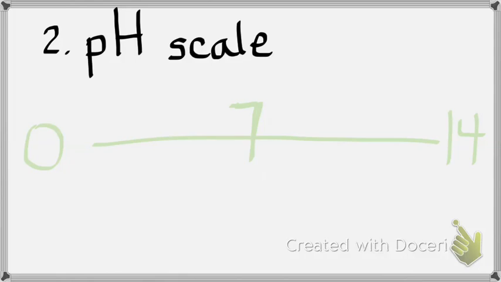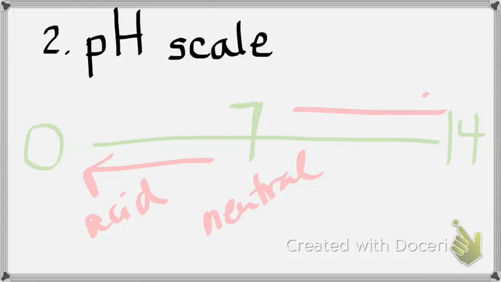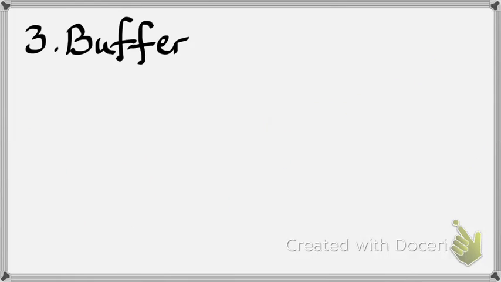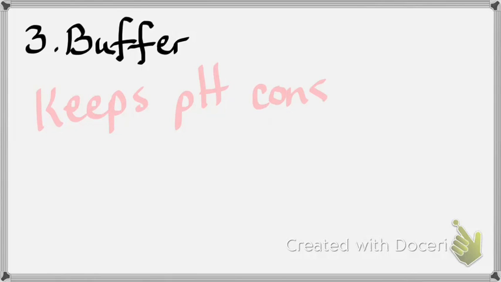Now, I think AJ started telling me about the pH scale. So we developed this scale called the pH scale. Goes from 0 to 14. What's 7? Neutral. What's below 7? What's above 7? Right? You guys feeling all happy about pH? Okay. It's a buffer. It keeps the pH balance constant. As long as it can, it keeps it constant until it's used up. It's either giving off hydrogen ions or taking them in as long as it can until it's exhausted.